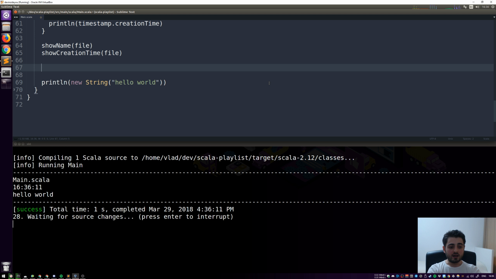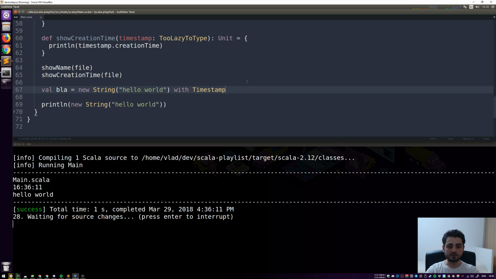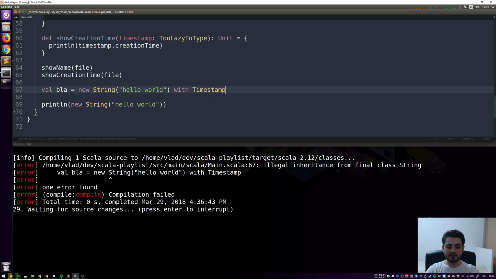Well, let's try that. Let's do val blah equals new String of hello world with Timestamp. So this should not compile, because it should tell us that it's an illegal inheritance from final class String, because class String just happens to be final, which is a good thing, by the way.